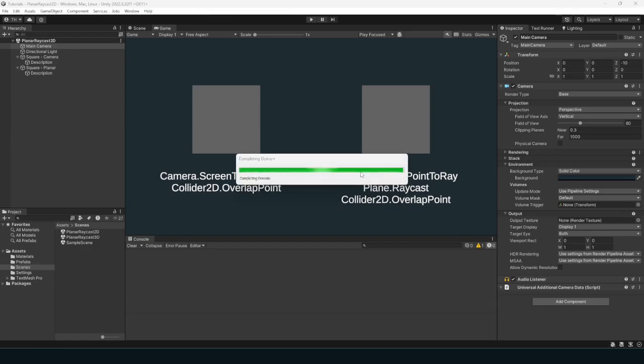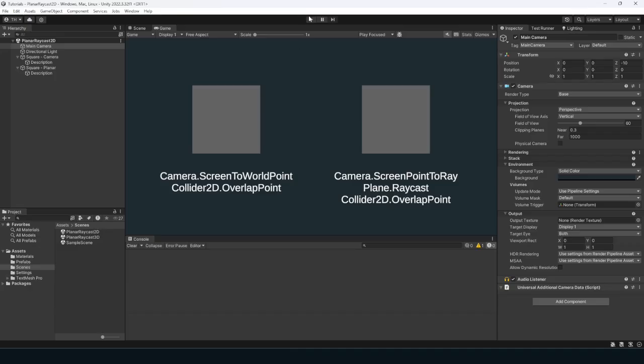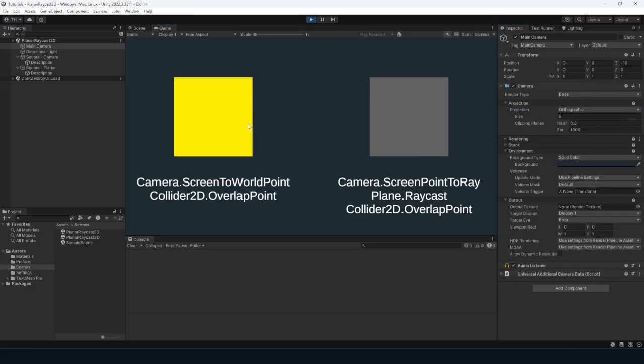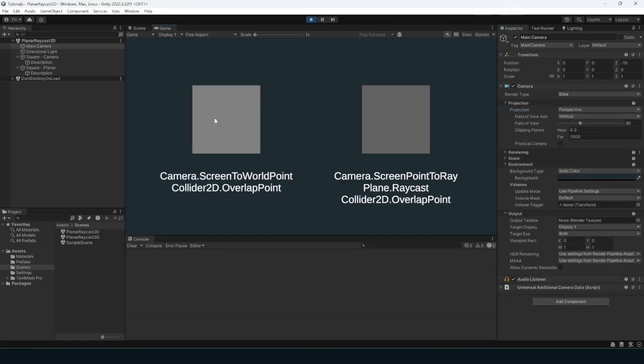We should be able to highlight the square on the left, and it should become yellow. But note that when we do this, it doesn't actually become yellow at all. It stays gray. If we change the camera to orthographic, this does suddenly work. But nowhere in this article does it mention that orthographic is a requirement. It seems to say that if you use this magical Unity function, you will get a world space coordinate relative to your screen position. This is one of the issues I have with this magical function, and one of the reasons I don't use it. There are no real levers you can pull for this thing. It just kind of works in some contexts, and in others it doesn't seem to do anything.